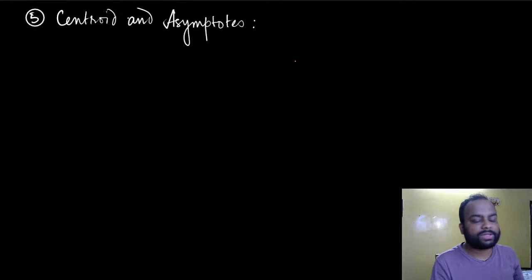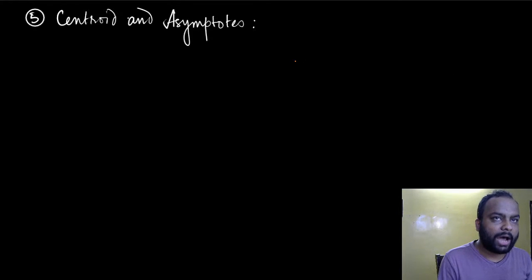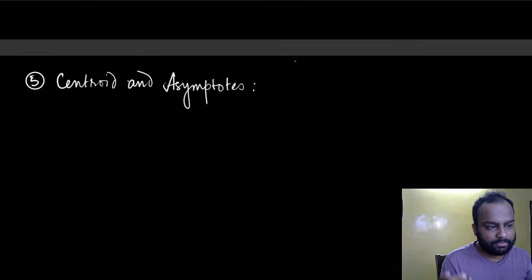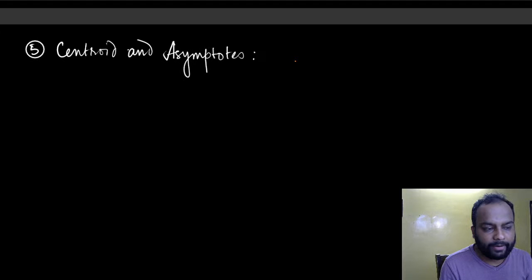All right, so now let's talk about centroids and asymptotes. If you recall the root locus, the roots were trying to go to infinity. Now I have to figure something out about infinity. Thinking about infinity is a very difficult task, because we human beings are pretty finite beings, so we have to figure something out.